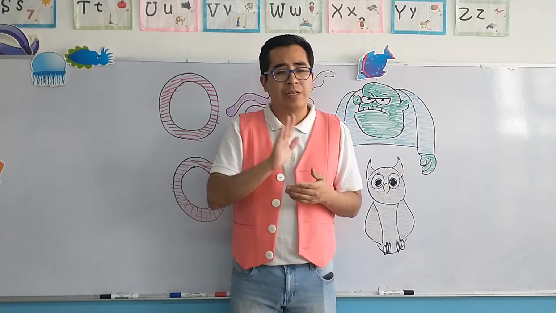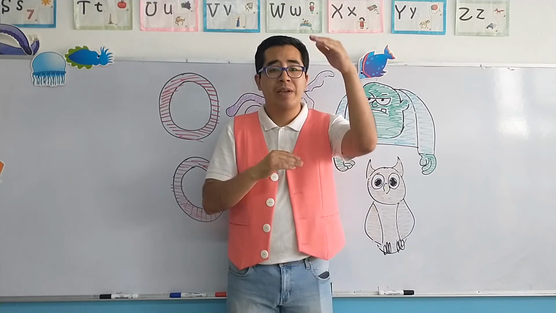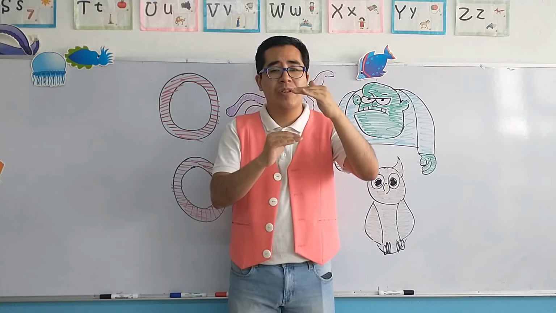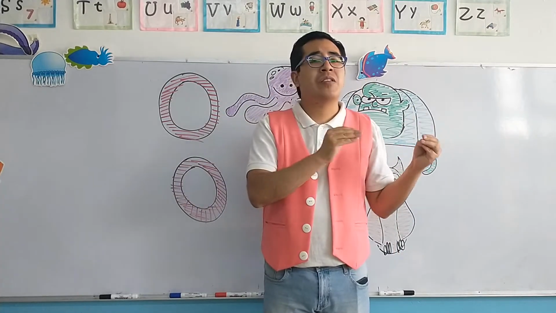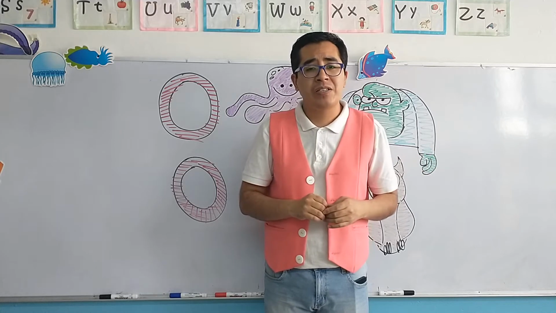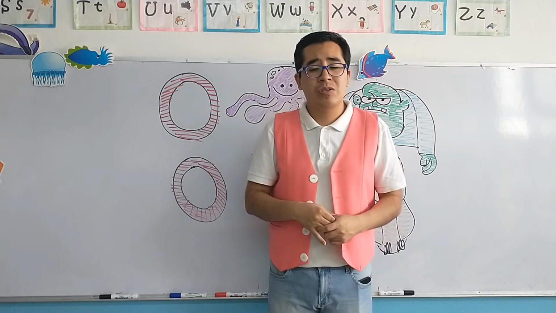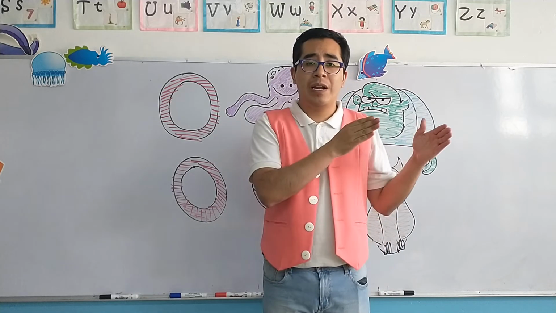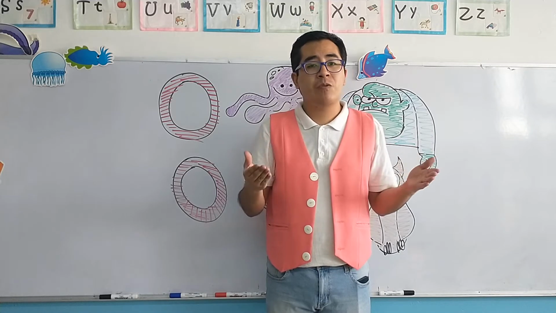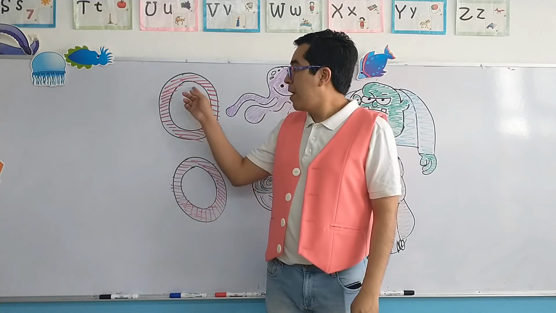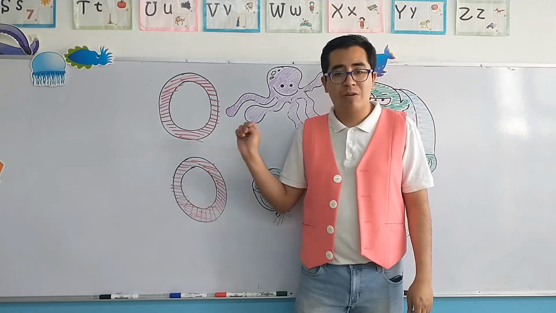So, let's concentrate on the capital O, small o. Recuerden, chicos, todas las letras tienen mayúsculas y minúsculas with the teacher Jacob. Capital letters, small letters. Now, the letter O, the same with the letter M, is not difficult to recognize because it has the same shape and form. Recuerden, chicos, que la letra O, como en el caso de la letra M, no es muy difícil reconocerla porque ambas formas son similares. Capital O, small o. So it's basically a circle.